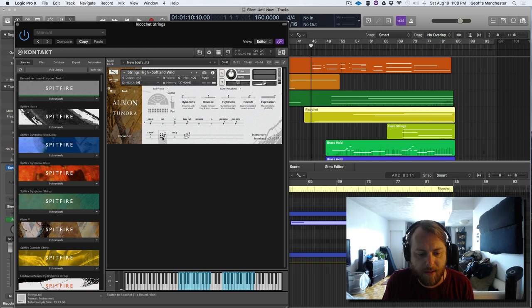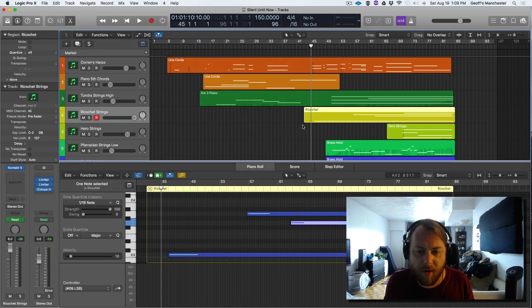Watch, I'll put my fingers down here. I mean, that articulation is gorgeous. I don't know where else you can find that. But anyway, if you're looking for something like that, I'd say this is a good starting place in Tundra, which is the fifth iteration of Albion.